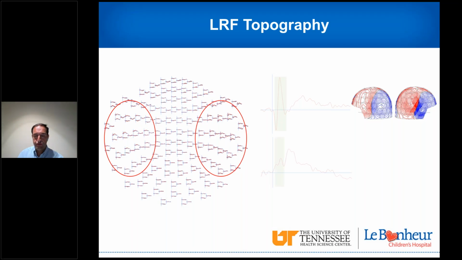By and large, most children during this task will show a very poorly formed M50 N100 component. You can see in this patient's profile of a single channel, it's very disorganized. Now, these are linguistic stimuli. They're not pure tones. Their physical parameters, their fundamental frequency, are different than what you might get in a pure tone. So the expectation that it will elicit a very clear primary sensory response should be tempered. It's very unlikely that you'll see this in a lot of subjects, at least in our experience. Nevertheless, you can see that the late field component is present, and that's really the portion that's of interest for us to perform our source localization on.